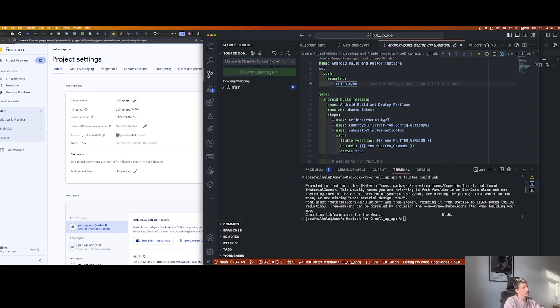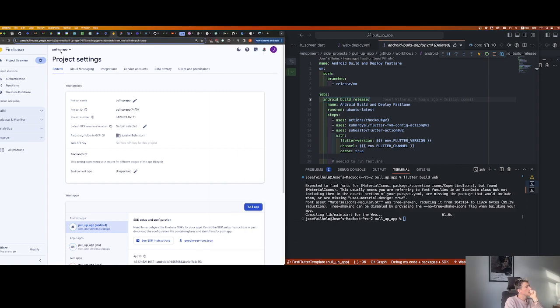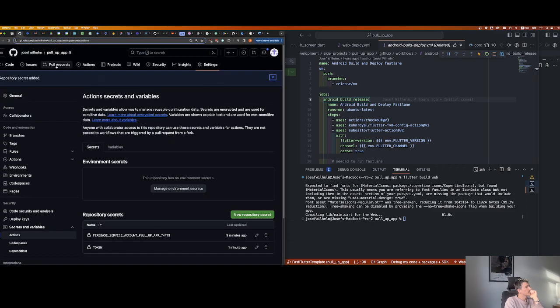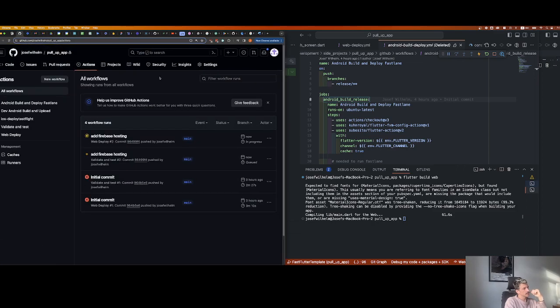And now we're going to push. We're going to push, and we're going to have a look at the actions. We should see something now. Not sure if it's going to work or not.